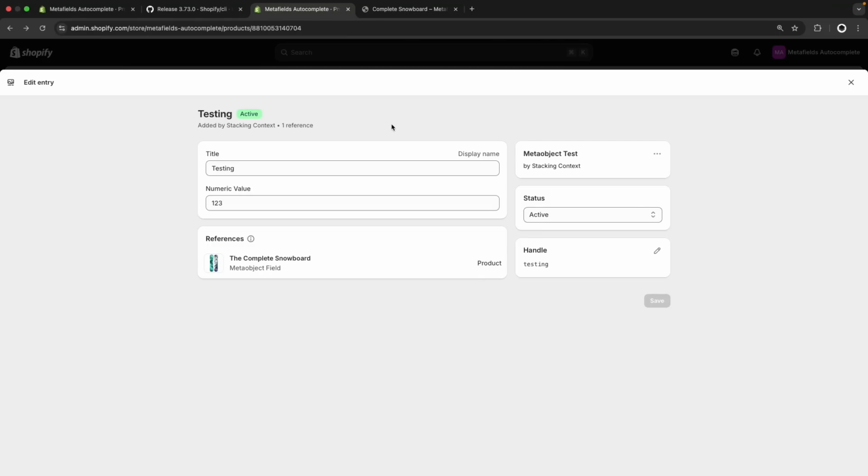Shopify might add better support for metaobject autocomplete in the future, and if they do, there will be a video about that in the channel as well, and I'll link it in the video description of this one. And there you have it. This was a short video, but this feature is a good quality of life improvement when working with Shopify themes.